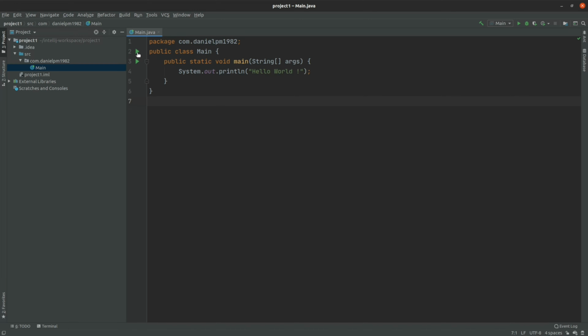If you press here, you're saying that you want to run the class. If you press here, you're saying that you wanna run this main method, which is inside this class, so the effect will be the same. So just press either any of these arrows, run main.